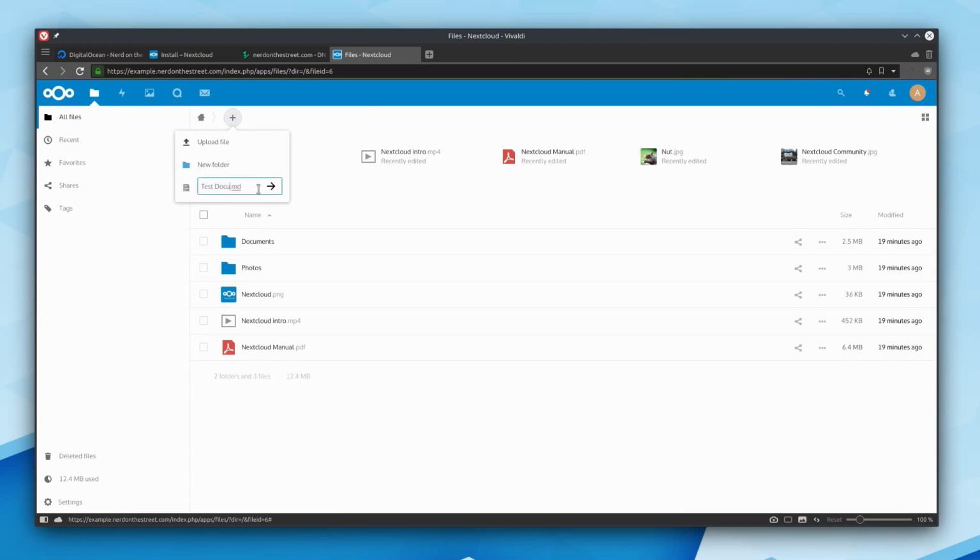Test document. You can see the default file extension is .md for Markdown, because this new text editor that it looks like it's loading up right away is powered by Markdown. So this is the text editor, okay. I will say it loaded much quicker than Collabora. If I can highlight, paste a couple times, yep, clipboard seems to be working fine. Okay, I'm not getting a selection cursor when I'm hovering over text. Like what my cursor looks like down here, I would expect it to look like that over the text, but it does not. That might be web browser specific though.